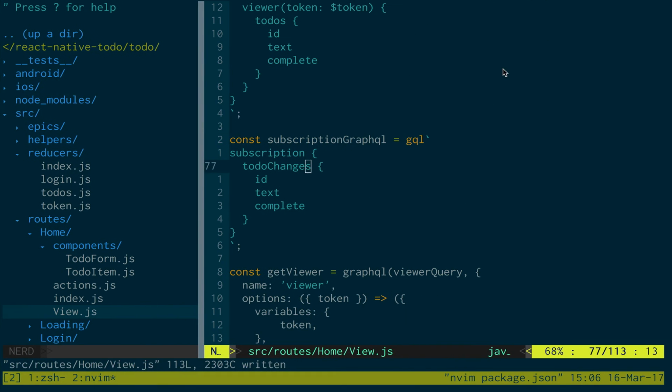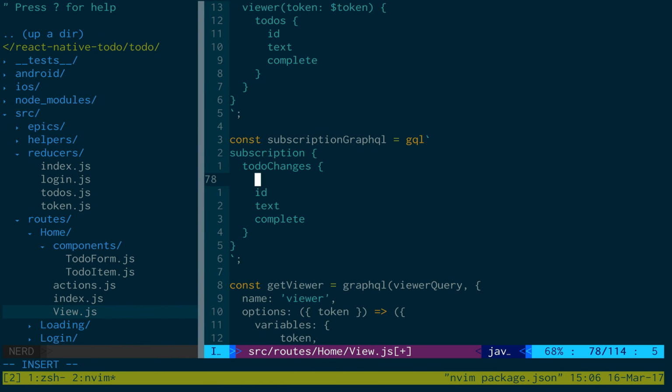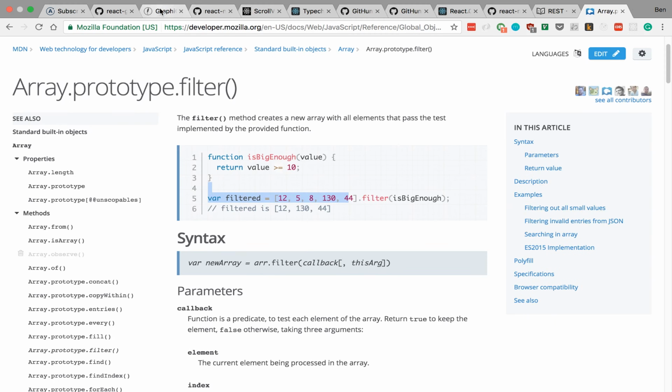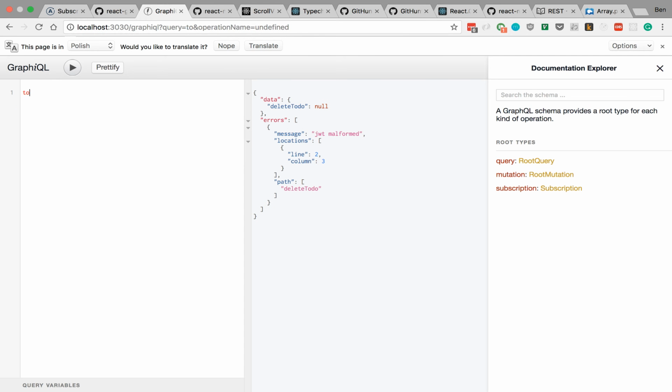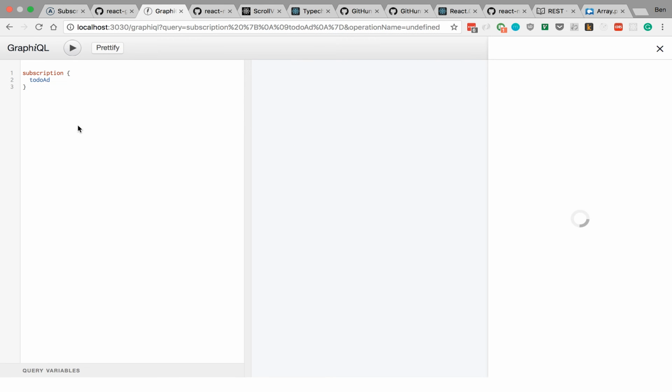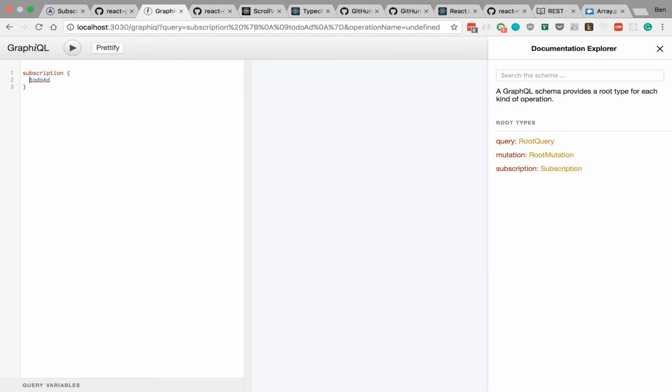Oh, and to do changes is different because now we have a, just go to GraphQL. So this is subscription. To do changes, no, refresh buddy, we have to do changes.